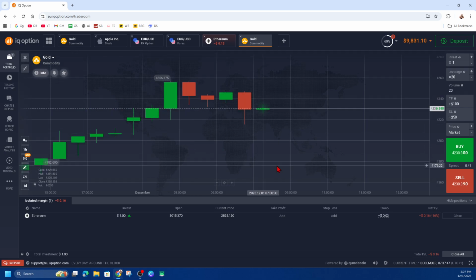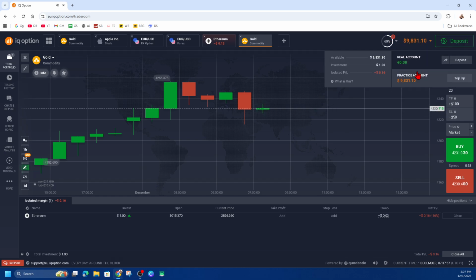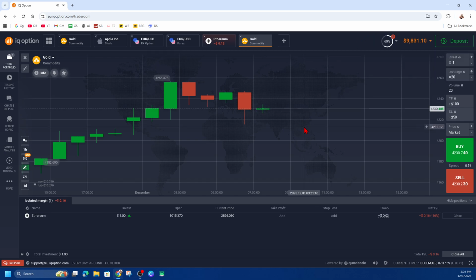Now in order to trade it, we can trade with demo money, or you can make your first deposit and use real money. Once you've chosen what you're going to use, I'm just going to use my practice amount for this. So I want to invest on the far right. What do I want to invest? Say $1,000 with a leverage of, say, I reckon I might do 5.